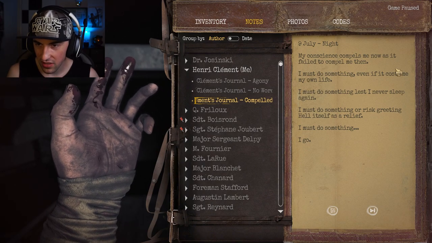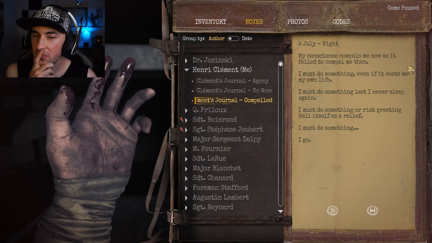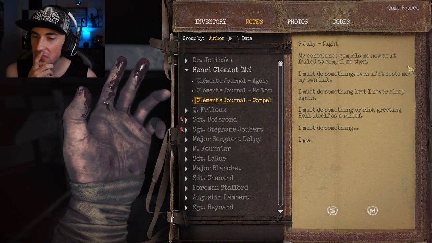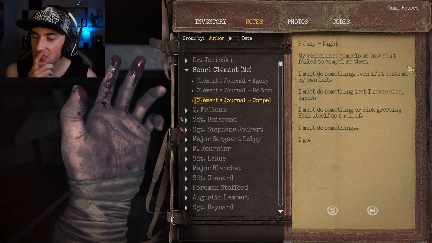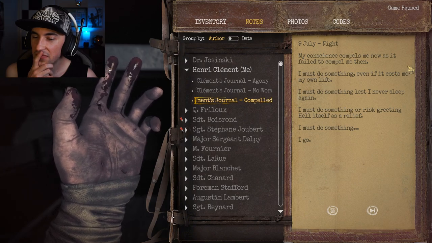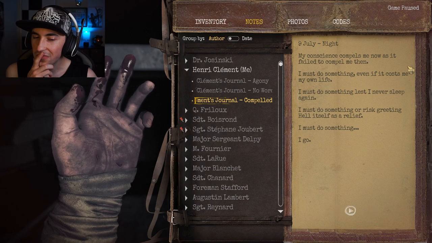9th of July. Night. My conscience compels me now, as it failed to compel me then. I must do something, even if it costs me my own life. I must do something lest I never sleep again. I must do something or risk greeting hell itself as a relief. I must do something. I go.